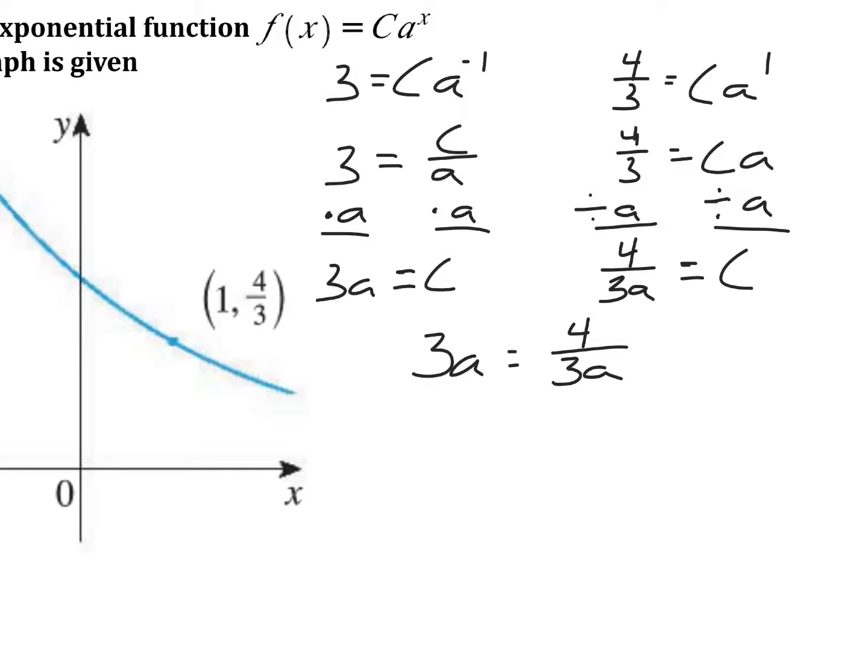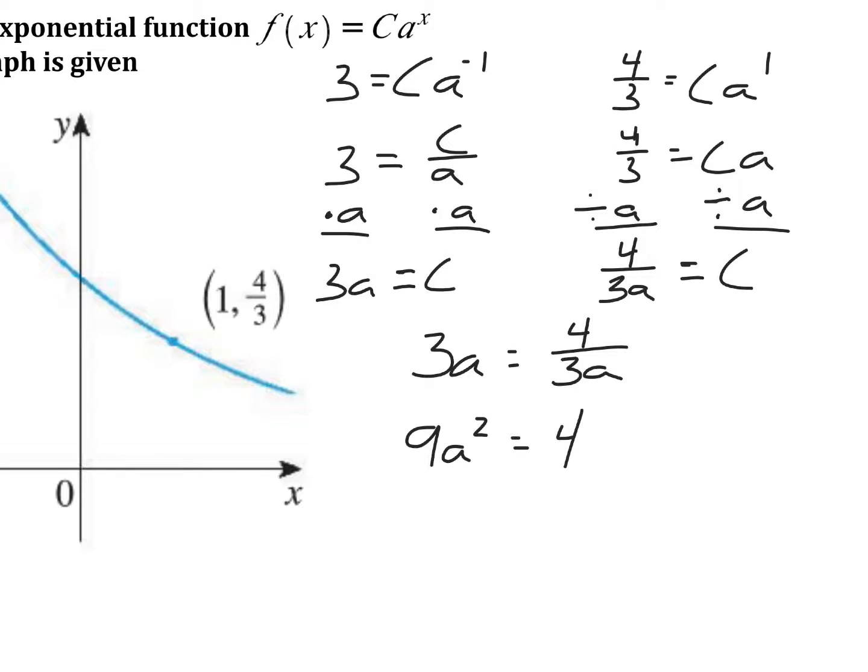And at this point, though, I do want to point out there are 2 different ways you can progress from here, just depending on personal preference. Some of you will say, I'm going to multiply both sides by this 3A because I can multiply by the denominator. That works. The other way you might be thinking about it is you would say, oh, well, I can make that 3A over 1 and I can cross multiply. That also works. Whichever way you did it, though, your next line will look exactly the same. It'll be 9A squared equals 4.